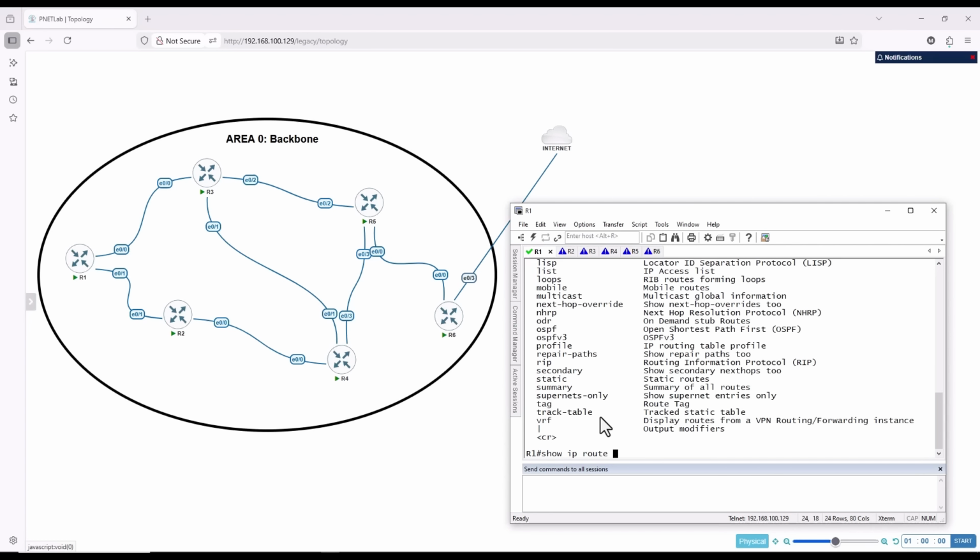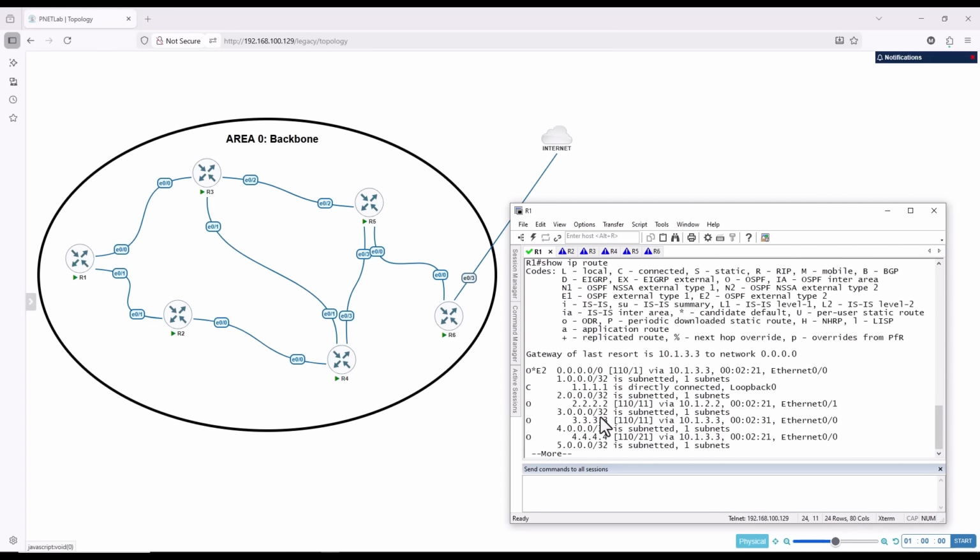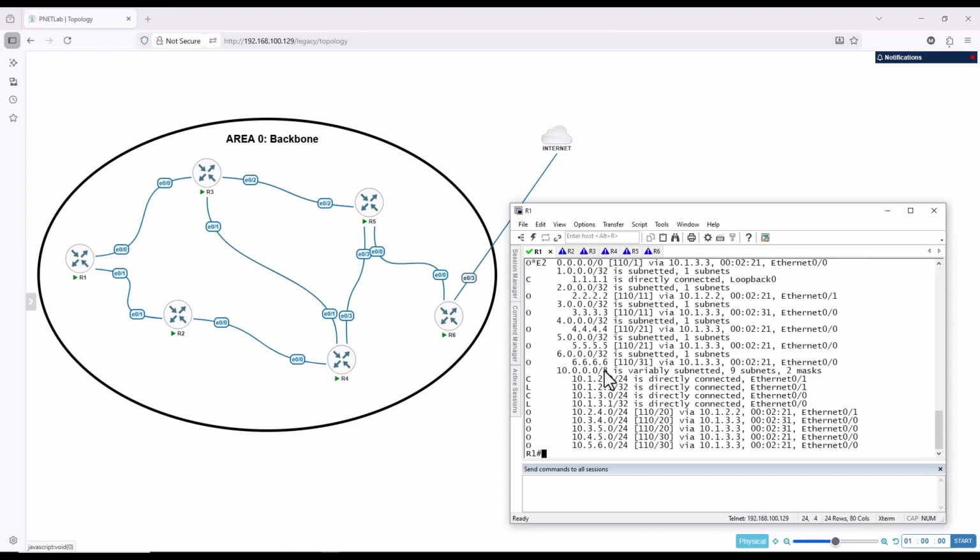But right now, if I just hit enter, a bunch of routes are going to appear here. Based on the size of your network, of course, these routes are going to be huge. On the internet, we have something like, I don't know, 1 million routes or something like that. Based on the time that we talk, this number can be different.